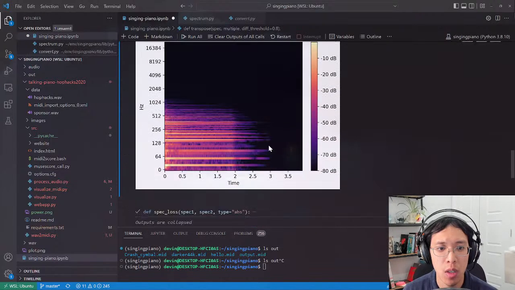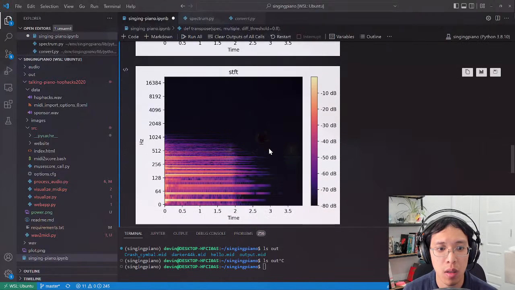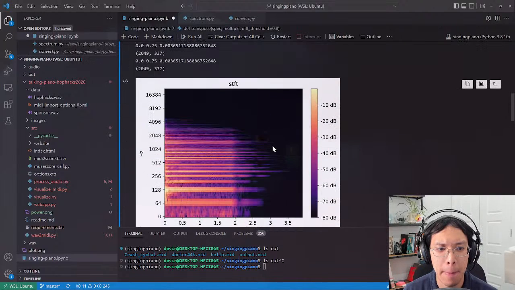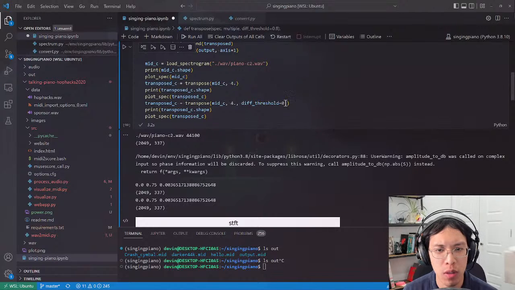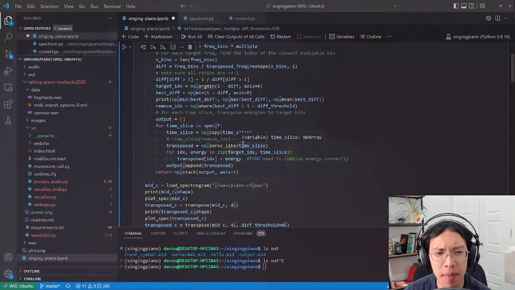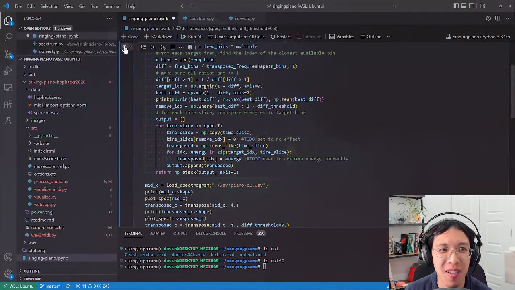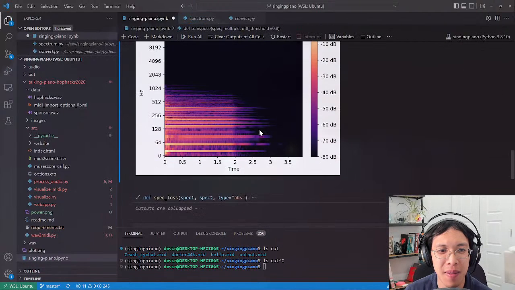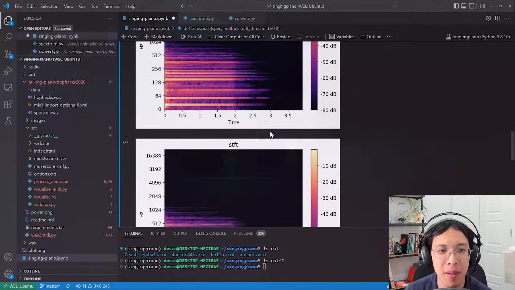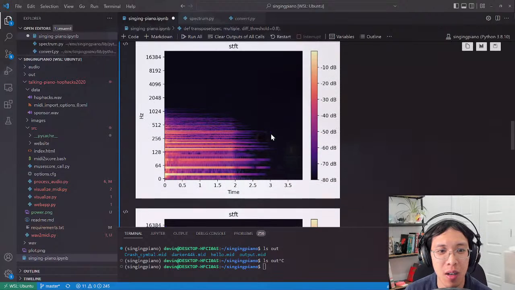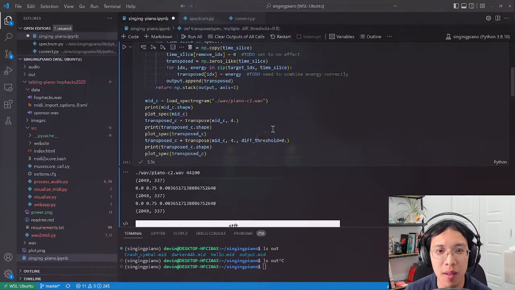So with threshold, without threshold, honestly, they look the same. I'm really surprised by that. Like, it should not... Oh, it's because I actually didn't comment it down. Okay, let's try that again. Okay. Any difference? I cannot tell at all. Huh.